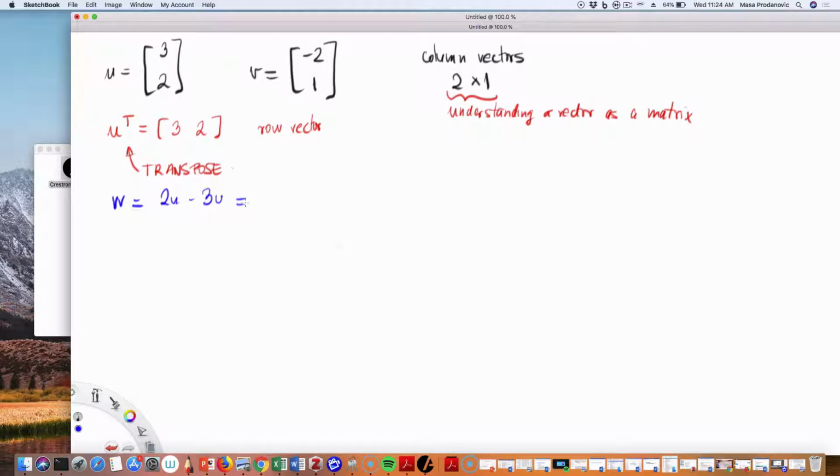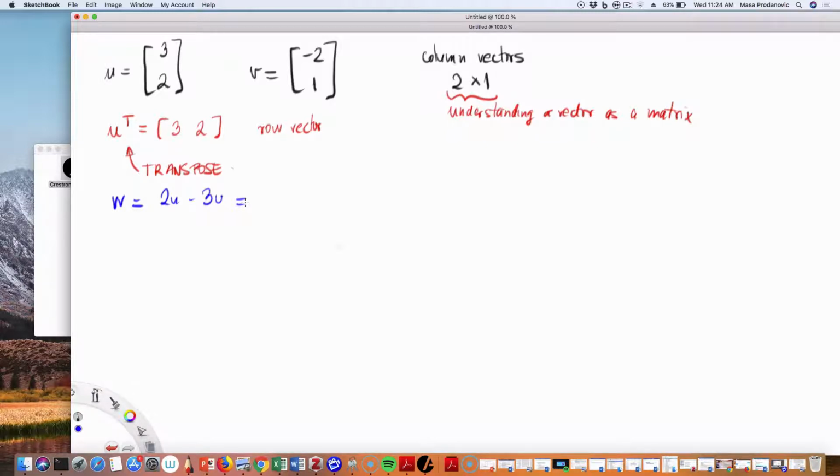So when I do 2u, and u is a vector, then I'm going to multiply every element that I have in that vector. And I could do that with a matrix as well, something larger. So every element I have in there, I'm just going to multiply by 2. And for v, every element I'm going to multiply by 3, create those two new vectors, and then do subtraction also element by element. So I just work with corresponding elements in this array. And since they're ordered, that should be no problem, right?